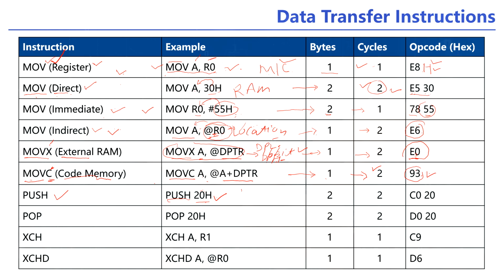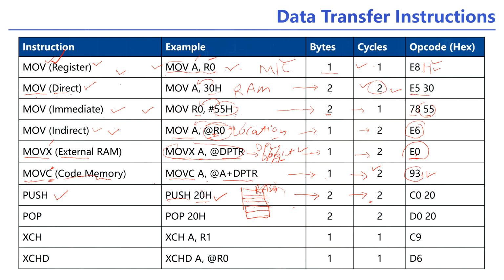Suppose we take an example here. Suppose this is the RAM, and these are the memory spaces given here. From this location we can put data. This is a 2 byte instruction and 2 machine cycles are also required. We can take data, enter it here and push the data here, this one, this one, this one. In this way we can put the data.